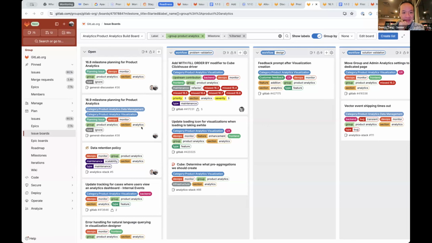Data retention policy, I think we're good, Sam, on the overall policy. At this point, we just have to, I don't even know what more we have. Well, it's confidential, but I think we've decided on the initial policy. But do you think there's any more action on the side? I think we're probably good on this one for this milestone. I think our only follow-up is to create issues for things we decided weren't going to be part of the MVC that are going to be follow-on iterations.